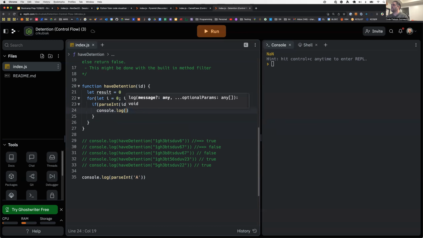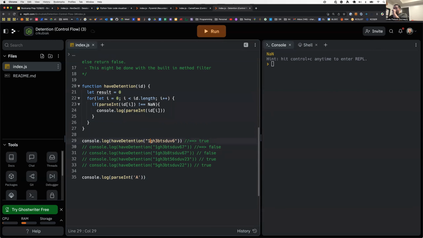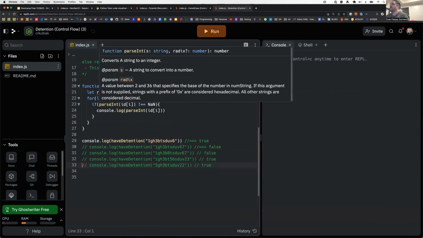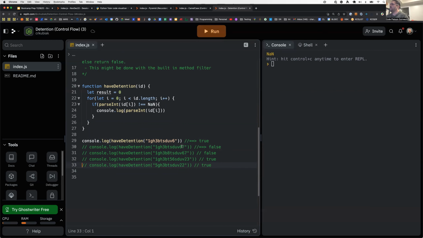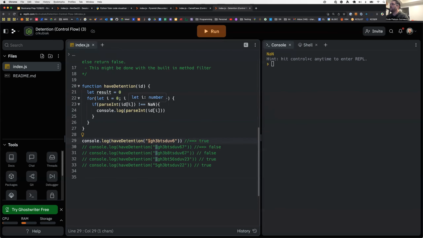So let's just go ahead and console.log parseInt ID[i]. All right, and so what I'm expecting here is that if I take each character in this string and I try to parse it to an integer, it is either going to parse to an integer, like the string of 1 will parse to the number 1, or the string of G will parse to not a number.